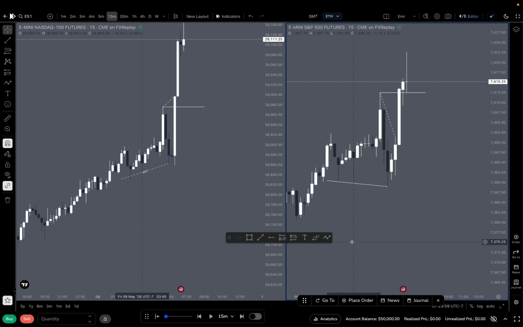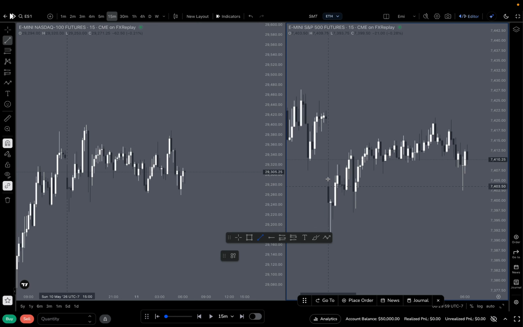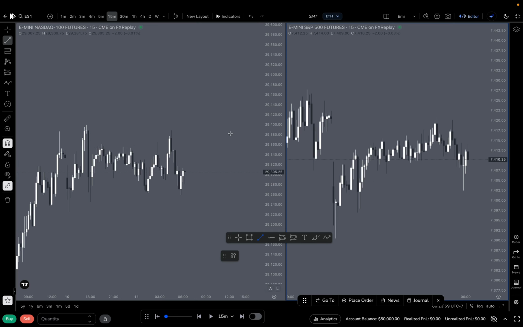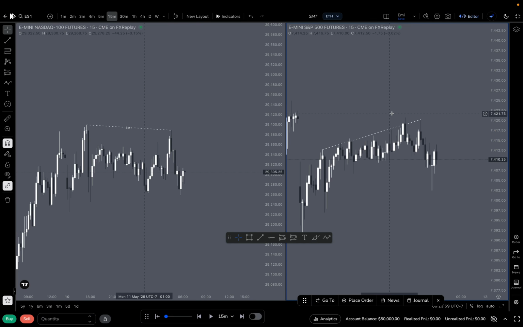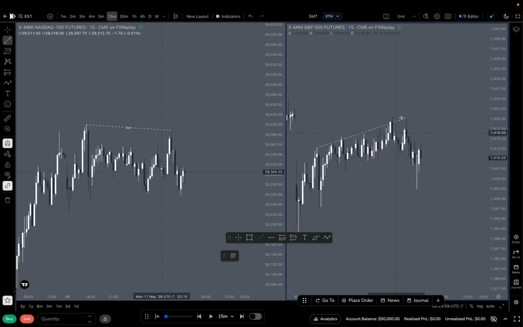You can see ES then correlates with NQ, but as we've seen earlier, NQ was the first to deliver those all-time highs. So looking at the chart now, do you see any SMTs? My eyes instantly draw to this high here, where if you see my cursor on the right side, ES has already taken this high. So on NQ, this would be a bearish SMT because this high was already taken here on ES. Not paying attention to this high because this high was also already taken here on NQ. So my main focus is drawn to this high that doesn't have the SMT. And same with this high here on NQ.